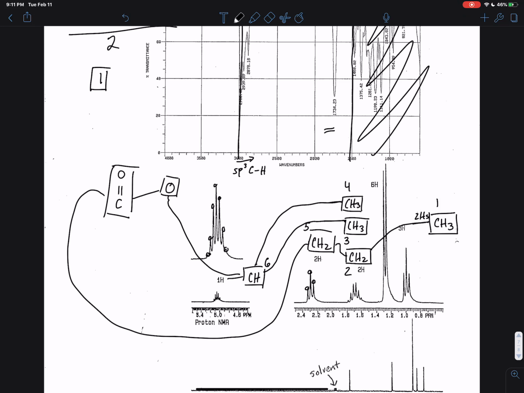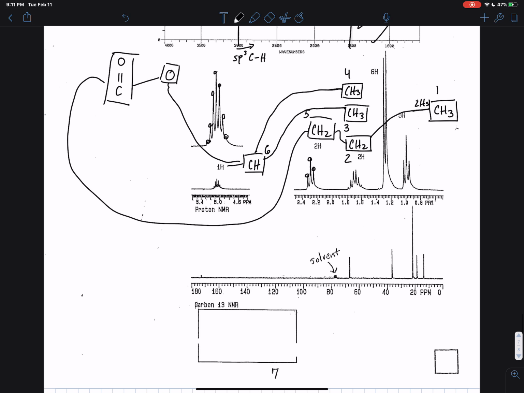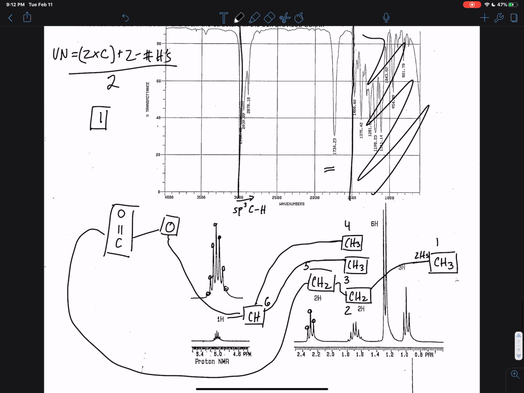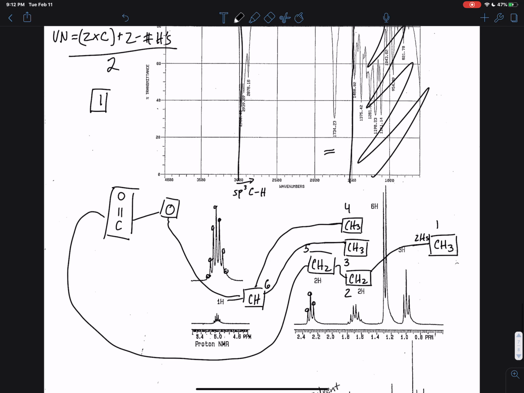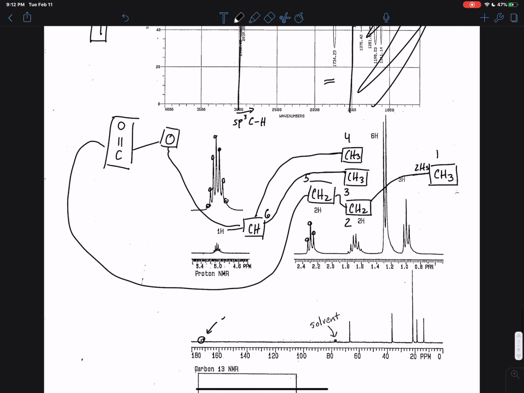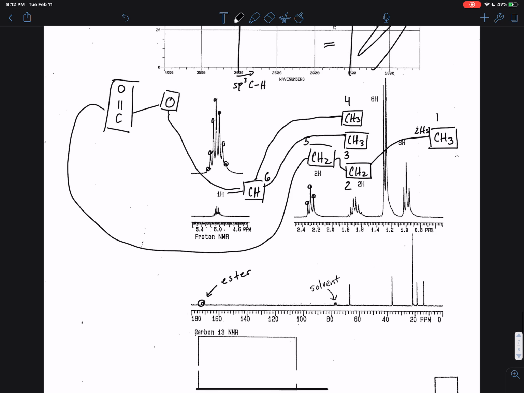And if you want just a little hack, if you're trying to figure out if this is a ketone or an ester, that carbonyl carbon, go down to the, I would say never use the carbon 13, but for this, go back and check. If you see a signal at around 180, that's for the carbon of an ester. So that's how, when I was looking at it at the beginning, I creeped down there, I saw that 180, and I was like, okay, we're gonna have an ester. So that's a little trick for you guys. I didn't learn that till after I took orgo. So that sucks.